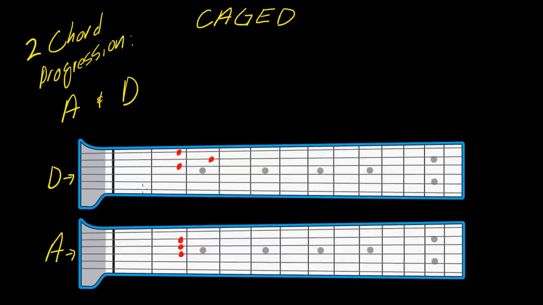What I'm going to do now though is I'm going to show you how this CAGED works throughout the whole neck between this A and D progression. And the easiest way to show you in the beginning is pretend like we're using a capo. So I'm going to draw a capo and then I will show you what happens. This is the open position. If I were to go up to the next position, let's say I were to go up to the next position. What I would do is I would capo onto here and here. Now if you think through, what would be the next form up from the A? What would be over here?